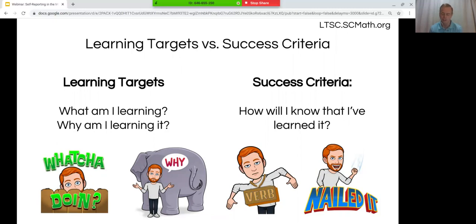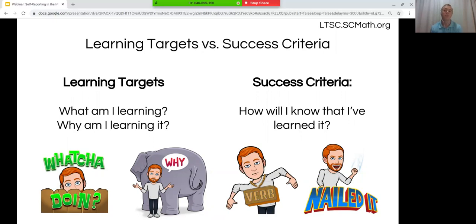And our head of the science department will always ask that question. I better be able to walk into your classroom and ask your kids what they're learning and why they're learning it. Sometimes, and I'll keep using this science reference, kids will say, well, we're doing a lab today. Well, that's not what you're learning. That's what you're doing. What are you learning about? Well, I'm dissecting a cow's eye. So I'm learning about the anatomy of a cow's eye.